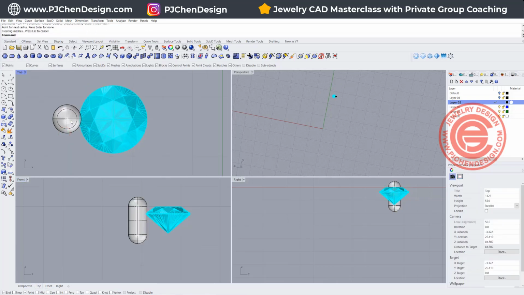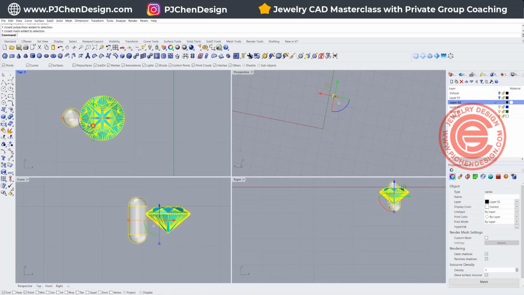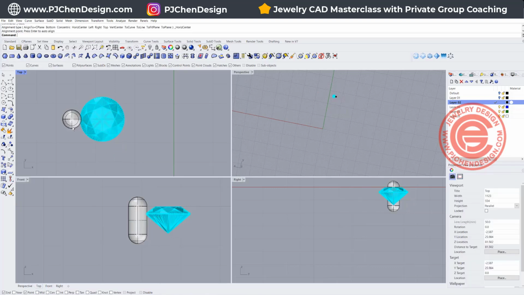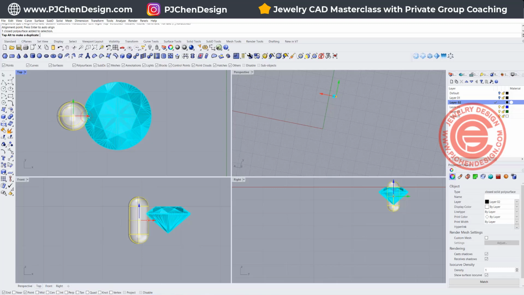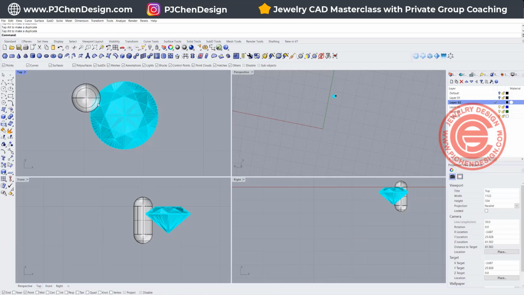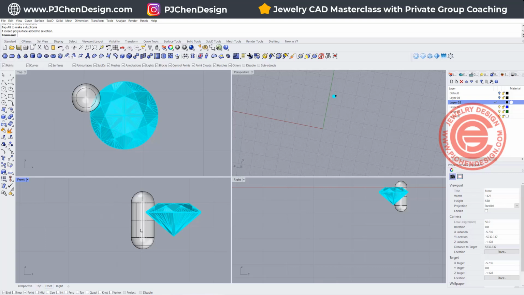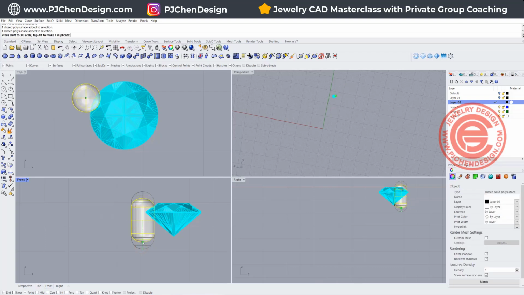I have a detailed discussion of how big the stone size and how big the prong size should be in my course, and I'm not going to repeat it here, so you can check out the course if you want to. It's really going to be beneficial for your jewelry design, because without understanding the stone setting, it's hard to make your model correctly for 3D printing. Okay, so apparently after adding the cap, this is kind of too much, so I'm going to move it down a little bit, something like this, just a little bit over the table.